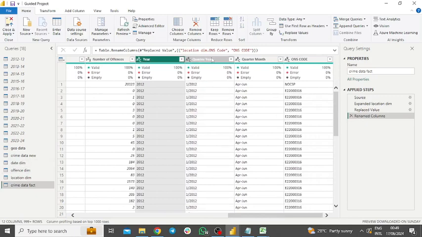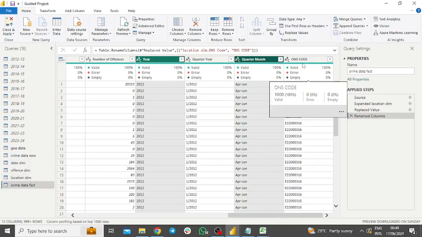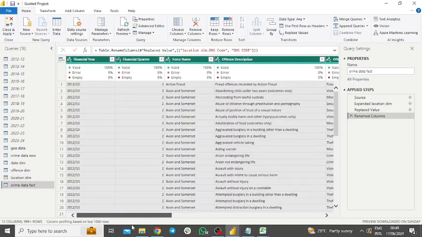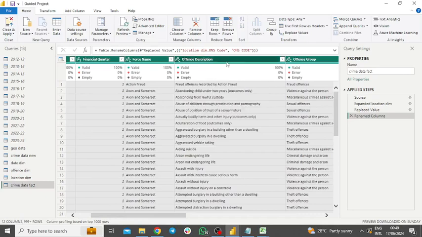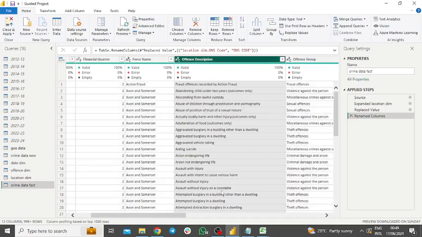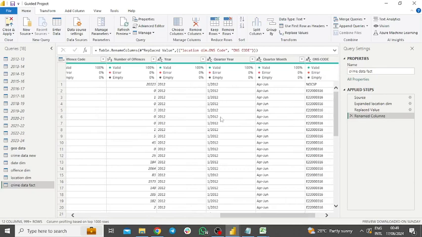We need it because it's a primary key in our date dimension, and we need it to be a foreign key here, so we need to use it to connect. We don't need this. We have it already, and it's not a primary key. This one, we have it in our location dim, where it's a primary key, and it's a foreign key here, so we'll leave it. You can do well to delete all of this, but I just want to leave it as it is.